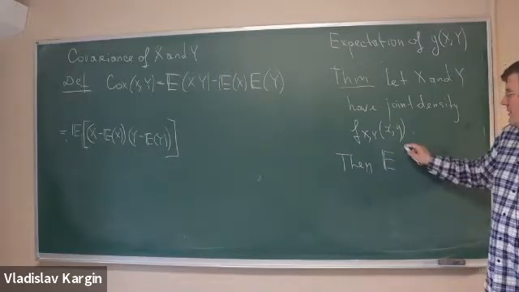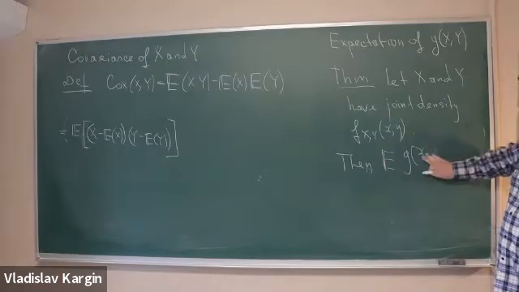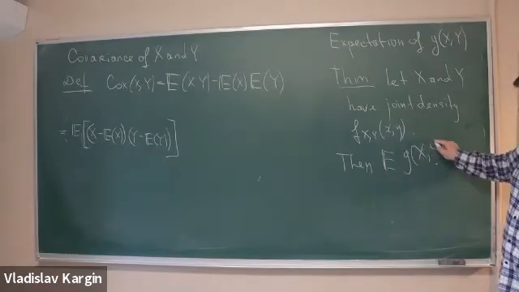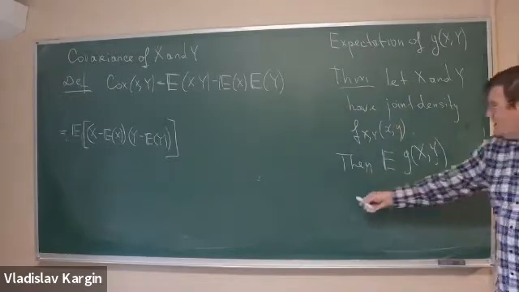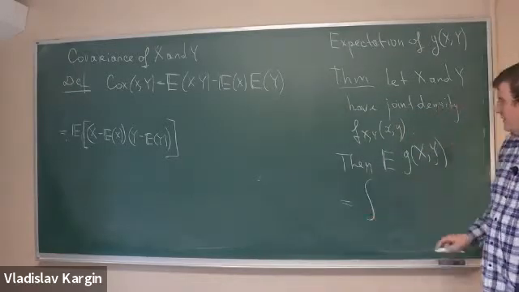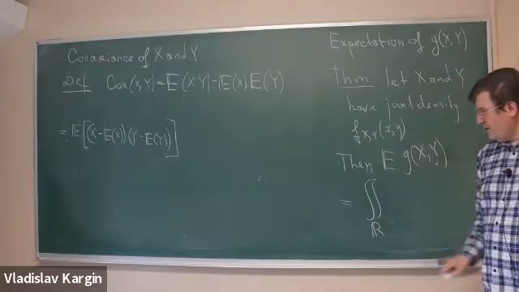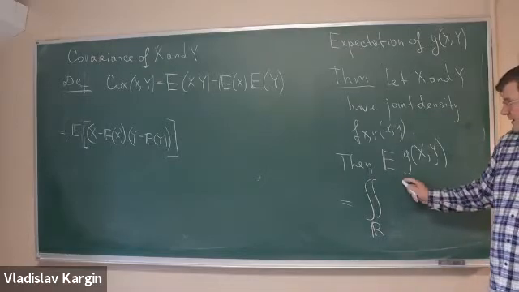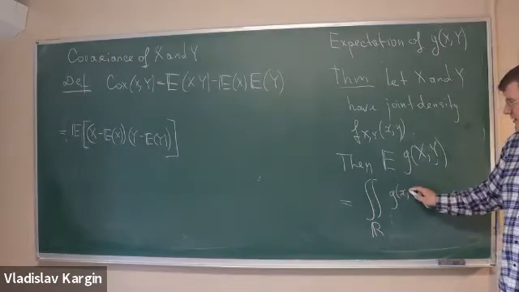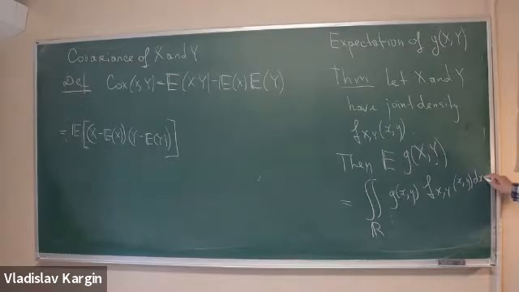Expectation of g of x, y, so g of x large, y large. So it's a function, something like a product here. Right? So it's equal to the integral, a double integral over the whole plane. And here's g of x, y, and here's f of x, y, dx, dy.